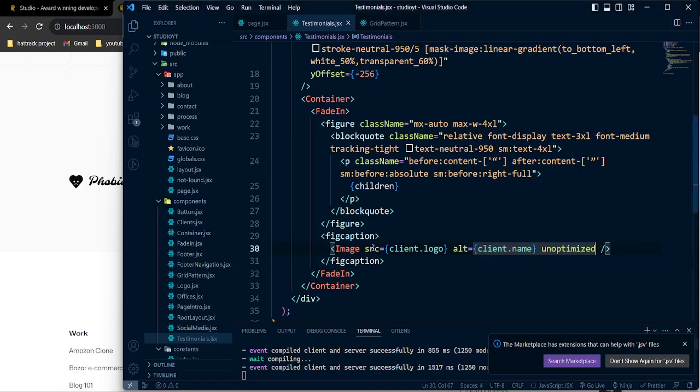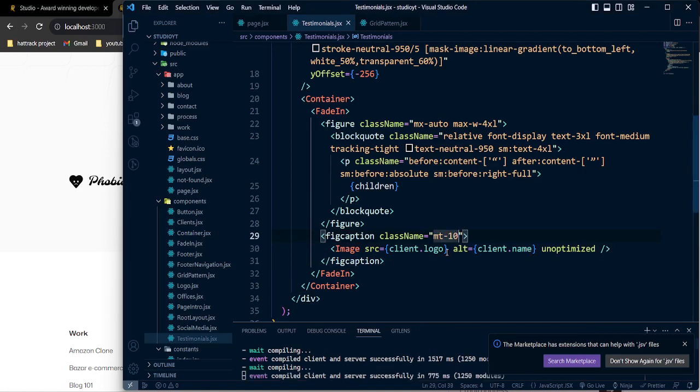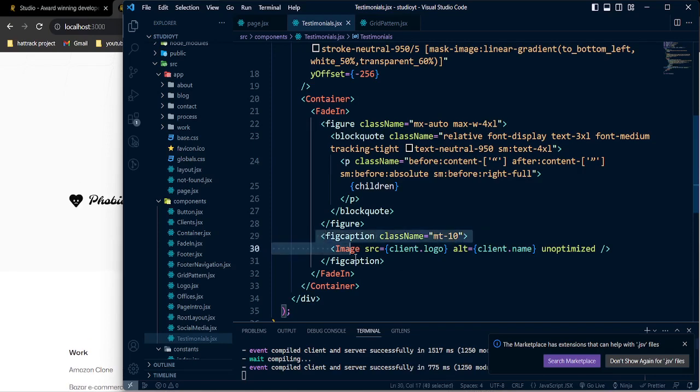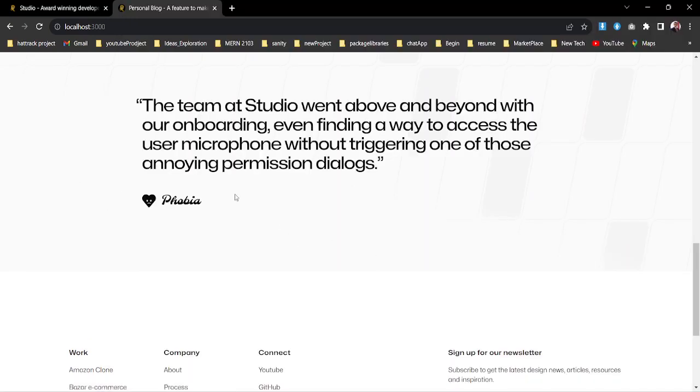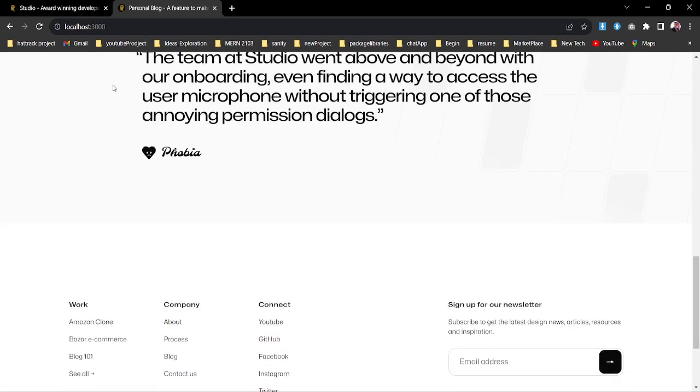As you see, the logo is available. Now I want to add a className of margin top of 10. But this one was getting out of the figure, so it will be inside the figure, and the max width will work. So now this portion is done.